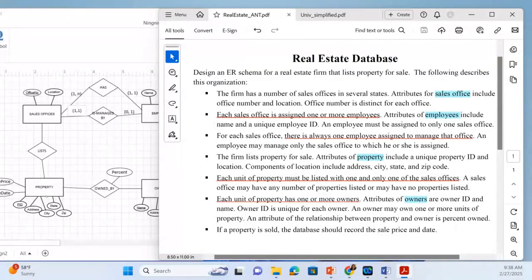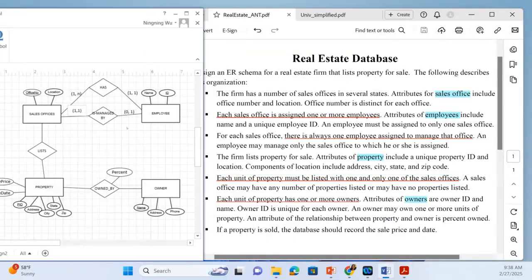Sometimes a property may be jointly listed by multiple sales offices, but according to this database, their business rule is that each unit of property must be listed with one and only one sales office. So let me copy paste. Sorry.